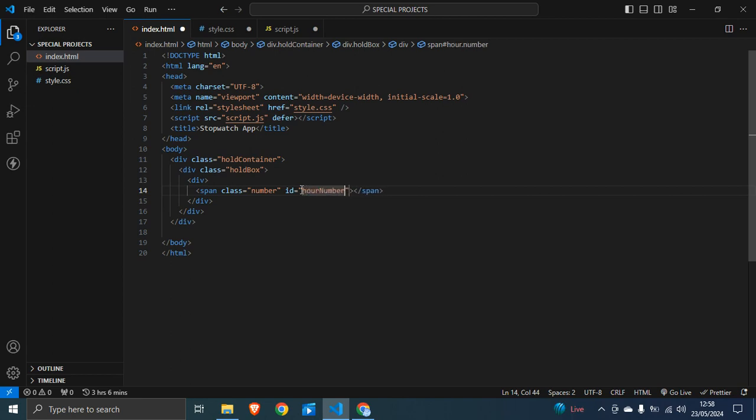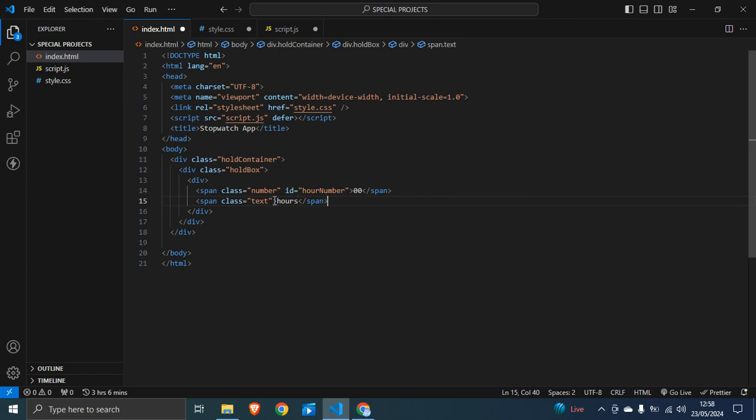I'm going to name this our number, and since it's a number, it's going to start at 00. Then I'm going to have another span element, and I'm going to give it a class of text. I don't need to give it an ID.